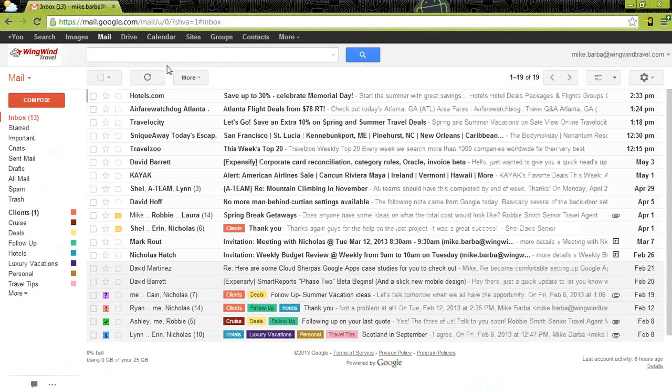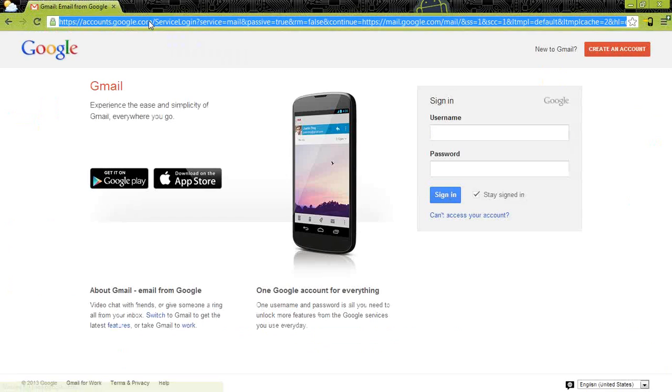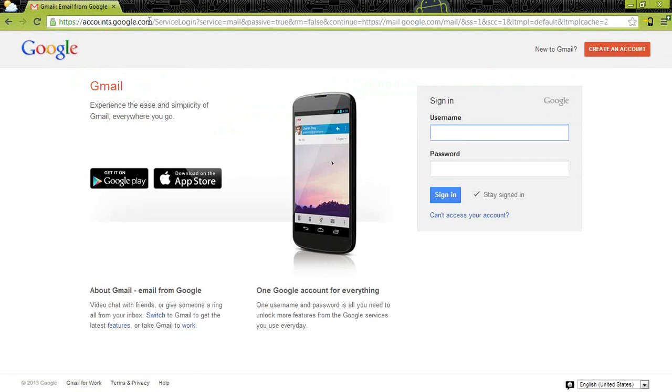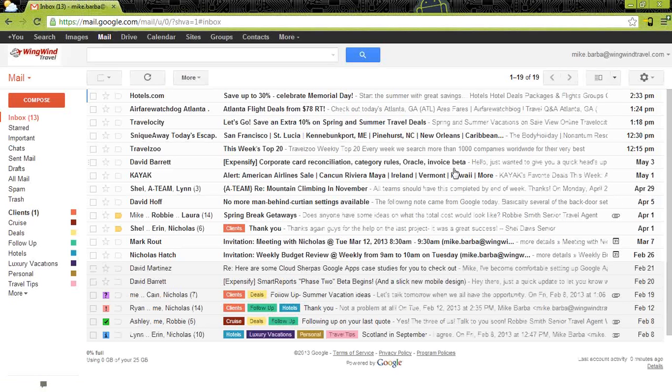So I'm currently already here in my inbox. Now, one of the coolest things about Gmail is that it is browser-based. You see, I'm here in a browser window, and I'm already logged into my email. Now, if I was to sign out, just for instance, to show you here, I could always just go to www.gmail.com from any web browser, from a phone, from a tablet, from a computer. It's going to send me to this login screen, and all I got to do is put in my username, put in my password. Now I'm logged into my email. You can get it anywhere.